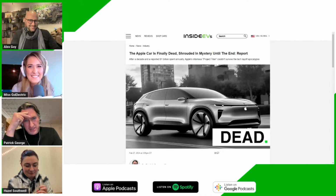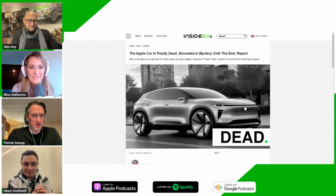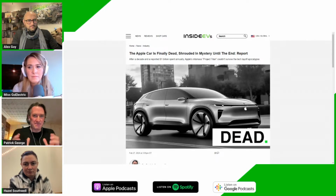I think that if they came out with this thing, for years I thought that just by virtue of Apple doing a car, it could have been a game changer at one point. I don't feel like I think that anymore, because we're sort of past the iPhone hype era, and now we're in the Vision Pro era. We're like, what the heck is that, and why is it so expensive? I don't know if they could have pulled this off now, but 10 years ago, as a legit Tesla competitor with an ecosystem around it with software and everything, maybe, but even that would have been way ahead of the curve compared to where EVs are at now.